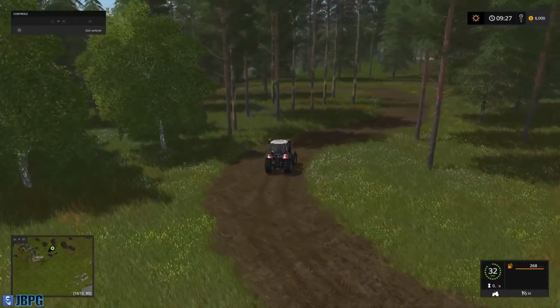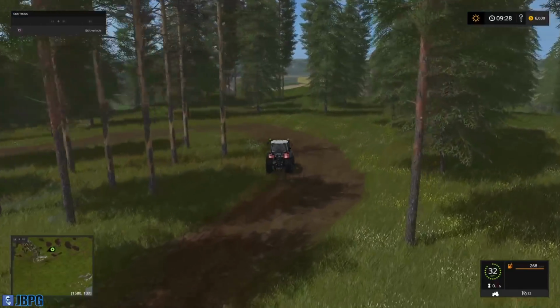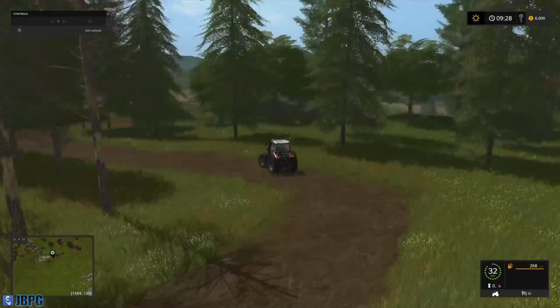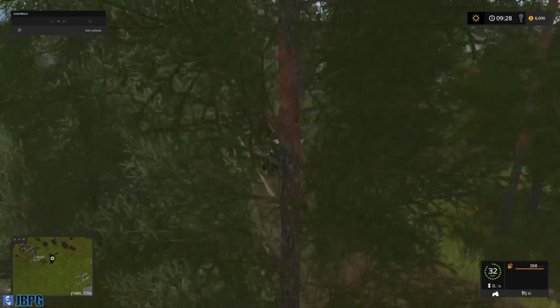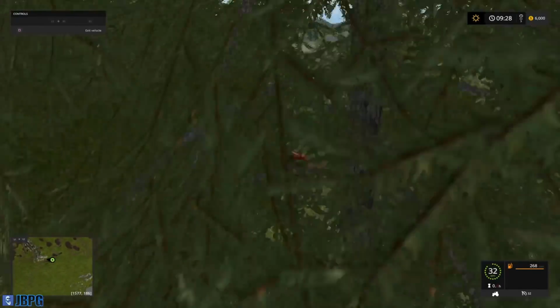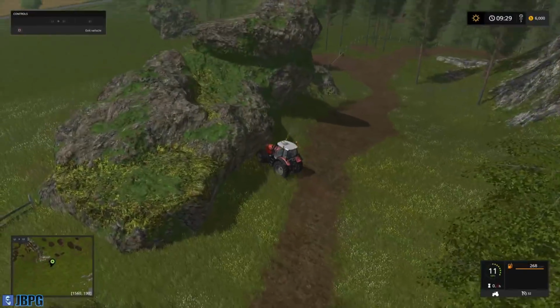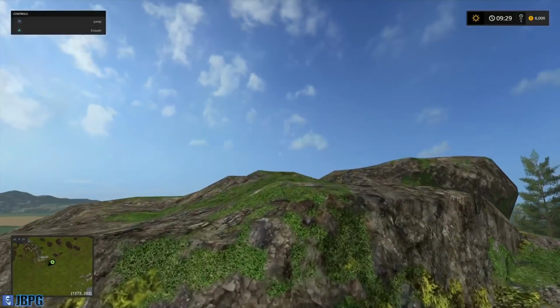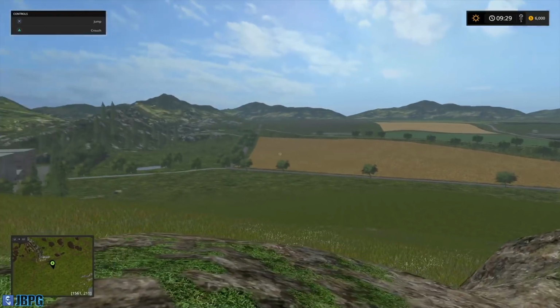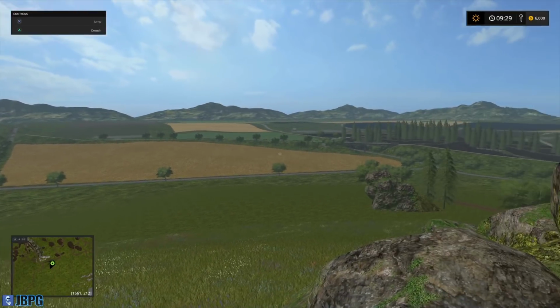So let's start making our way back down again, and you can see again the way it snakes its way up. You do get some really nice views if you look. And how's this? If I can get out of the way, let's just jump up on these rocks. How's this for a view looking out over the map like that?